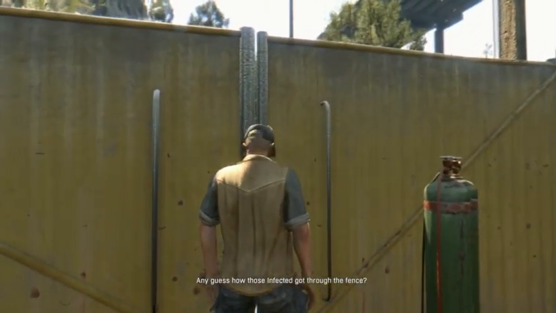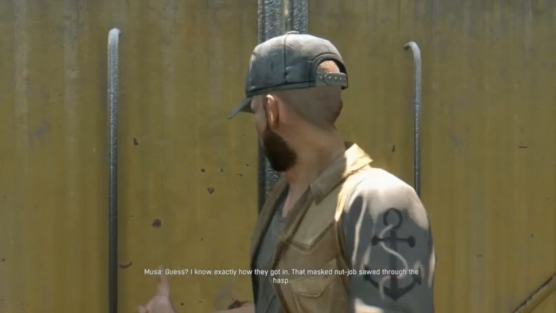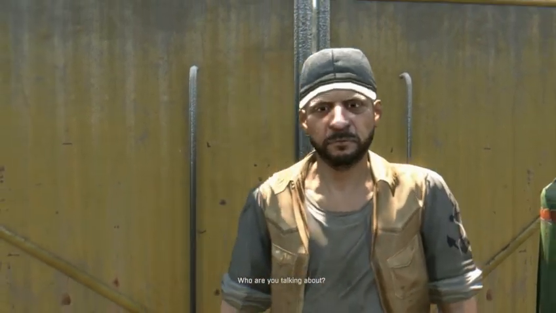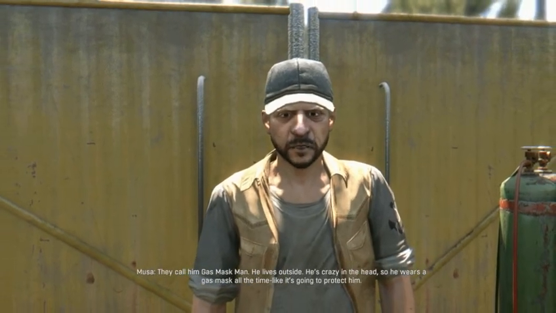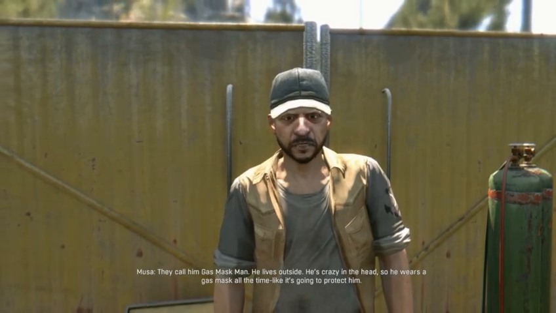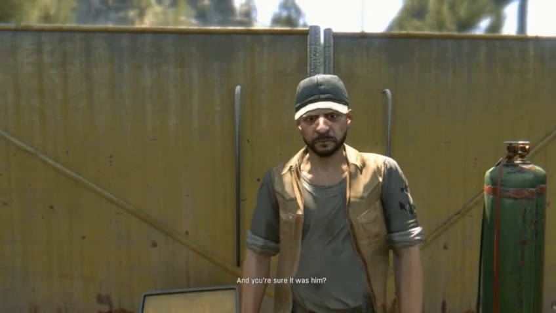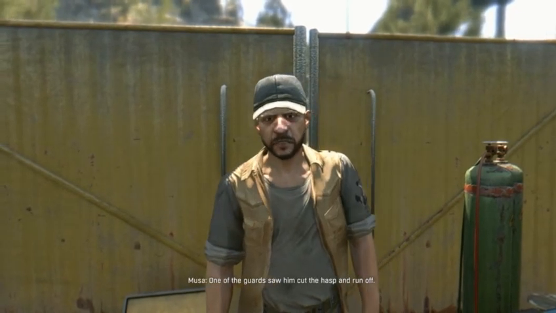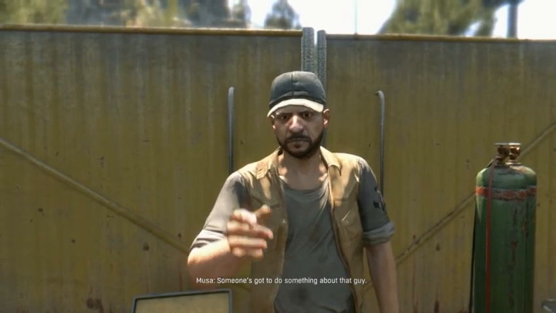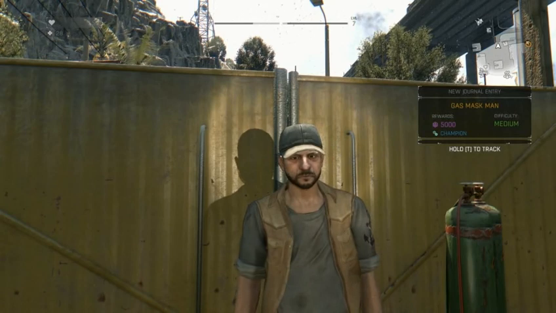Any guess how those infected got through the fence? Guess? I know exactly how they got in. That masked nutjob sawed through the hasp. Who are you talking about? They call him Gas Mask Man. He lives outside. He's crazy in the head. So he wears a gas mask all the time, like it's going to protect him. And you're sure it was him? One of the guards saw him cut the hasp and run off. Someone's got to do something about that guy. And I'm up to the task.